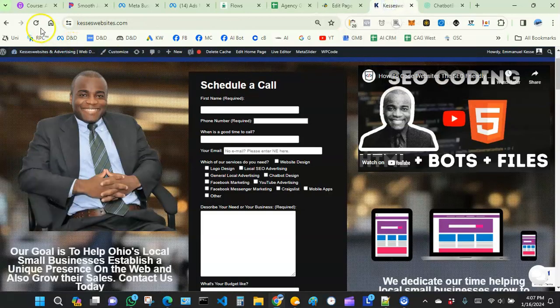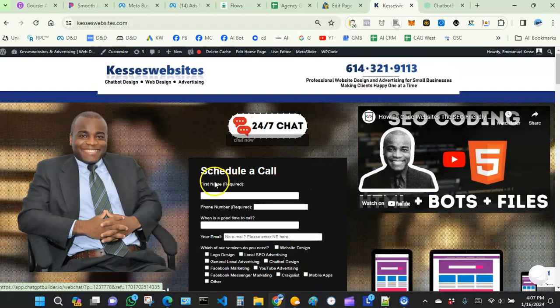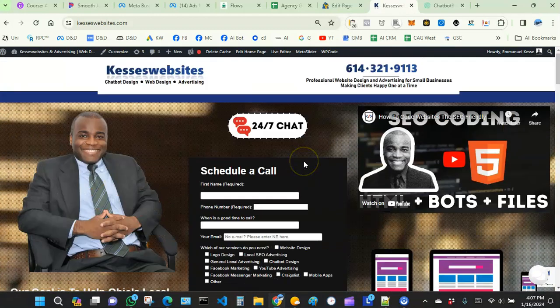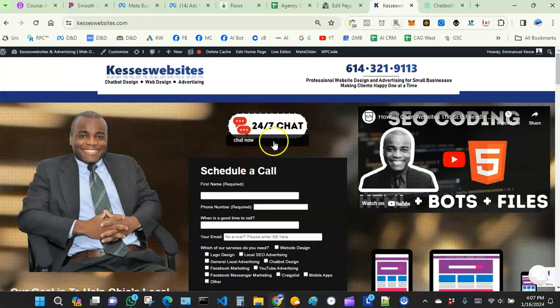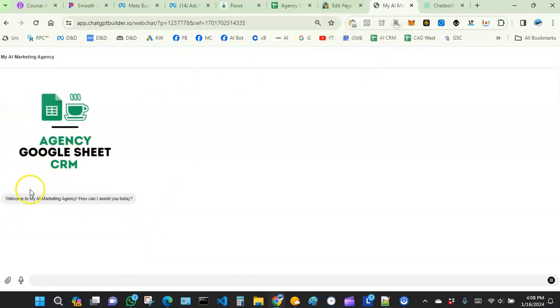Save, refresh. There you go. So you see right there. So you can move it wherever you want. That way, when the user lands on your page, it's right there, right? And they can click. When they click that, the chatbot opens up right here. Okay, and you can see that.